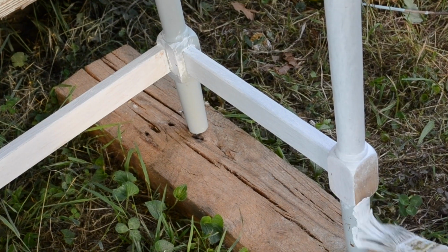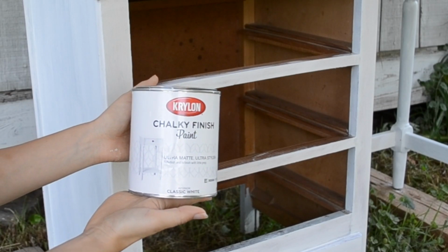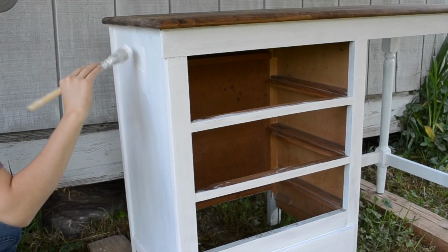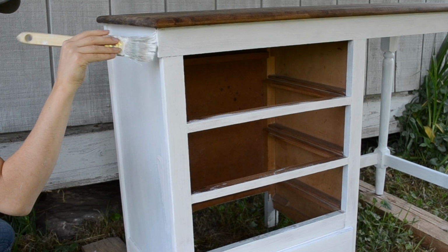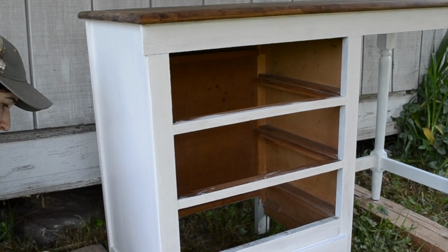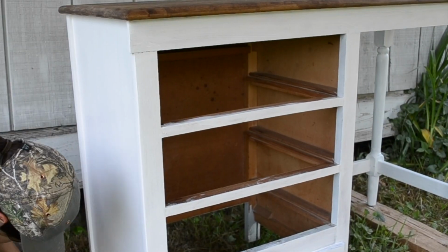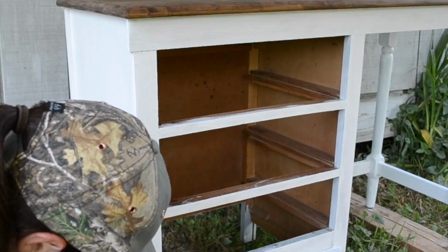So after applying a coat of the primer, it is now time to paint. I'm using this Krylon chalky finish paint in a classic white color. I actually was not pleased with this paint. It did not have good coverage, so I ended up having to apply 4 coats of paint just to get complete coverage. So I will probably not be buying this paint again in the future.